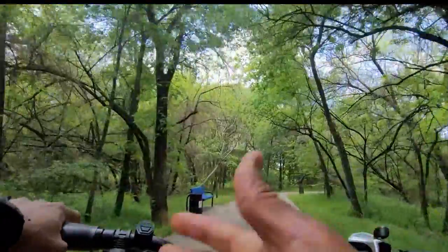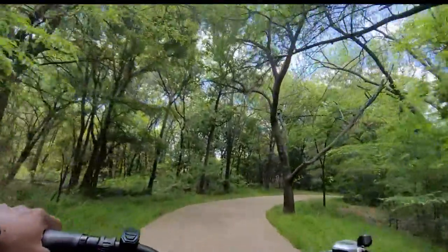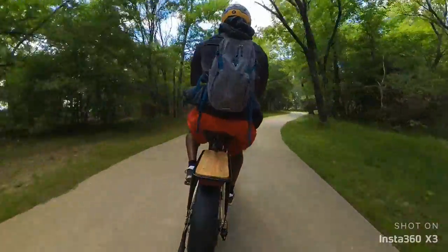Now, of course, because we have such a wide handlebar and big wheels, especially fat tire wheels, usually that means we can do leaning in our turns. Pretty standard when that's the combination that you got, right?